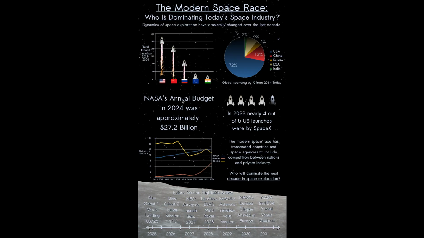I chose a complementary color scheme following the 60-30-10 rule. The 60-30-10 rule is a color scheme where 60% is the main color, 30% is the secondary, and 10% is an accent. I used black as the background as my main color, light blue for the text as the secondary, and yellow and red as accents, such as the flames on the various graphs. And this creates contrast and keeps the infographic visually balanced.